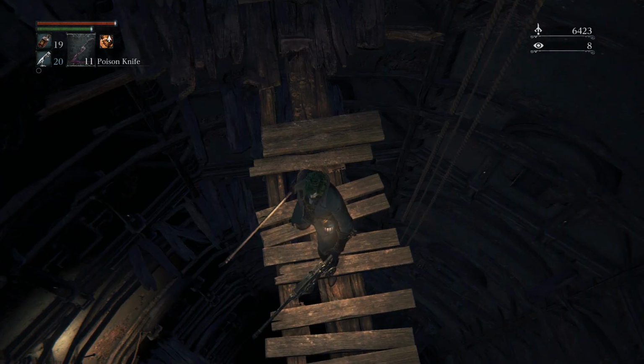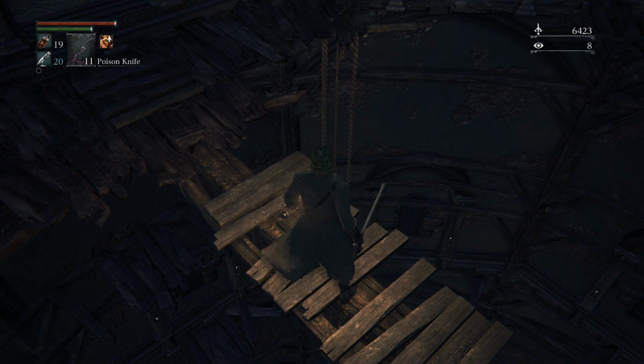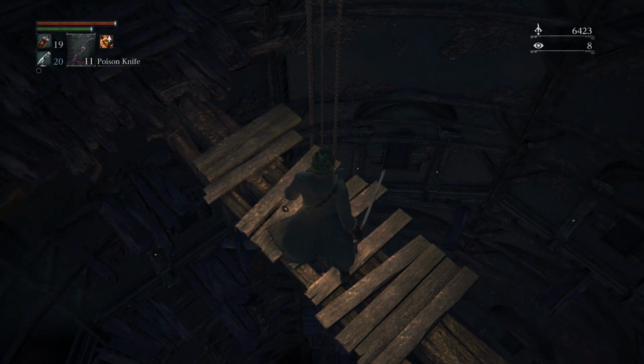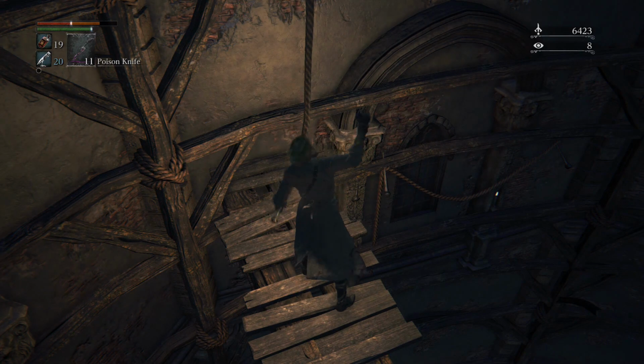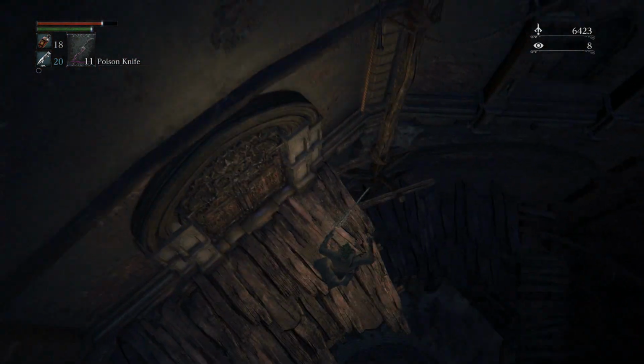Okay, I really don't want to mess this part up. But like I said, right here, aim for these ropes, the middle rope specifically, and just roll forward. Alright, we had enough health for that. I'm very glad. And then from here, you just drop forward.